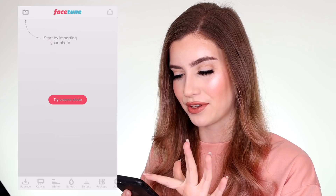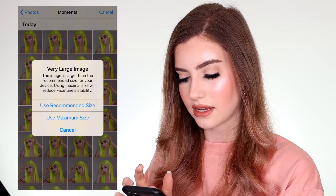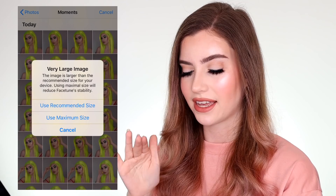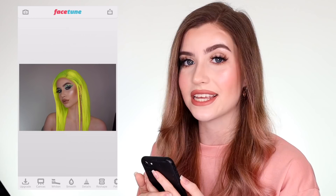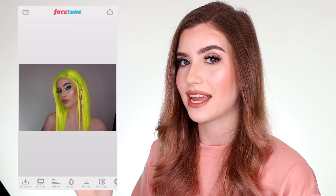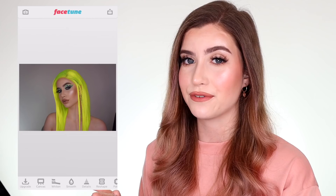I've already taken a bunch of photos of this look and I'm just going to select and open it. You will see a sign saying it's a very large image — another important thing is that you take it on a professional camera or a high quality camera. The back camera on most iPhones is great quality. Another really important thing is having good lighting. I'd recommend getting a ring light from Amazon — you can get them for around £50, which is pretty cheap. That's very important because when you're editing your photo you can get away with a lot more editing if your photo is of a higher quality.